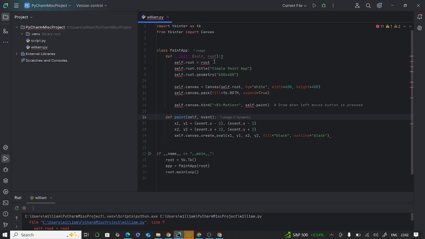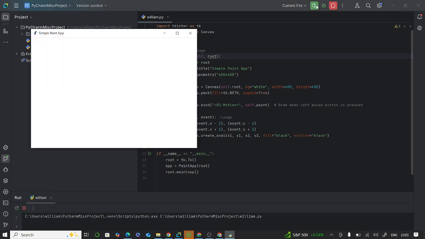So we need to check line 7 and see if there's a mistake there. It says self.root equals root. Yes, correct. Is there anything else? Yeah, there's an error here. Let's delete this and try to run the code again.